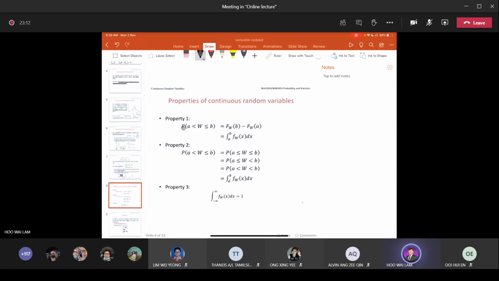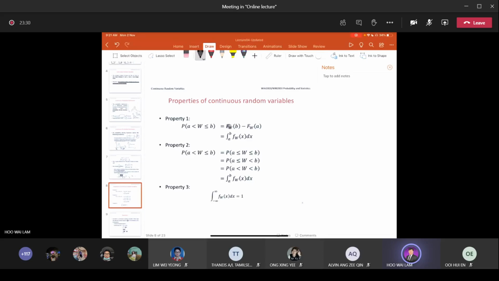Range, okay? The probability of A is more than W. Now we are using W, but you can use X or Y. I just try to use different random variables to tell you that the particular algebra is not that important, but you need to know that it is the random variable.